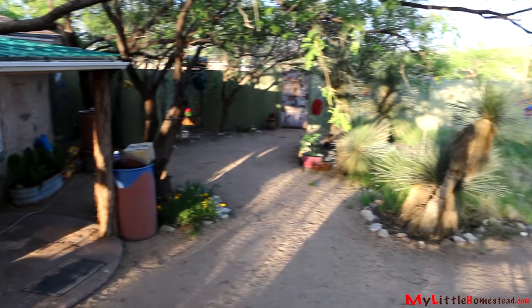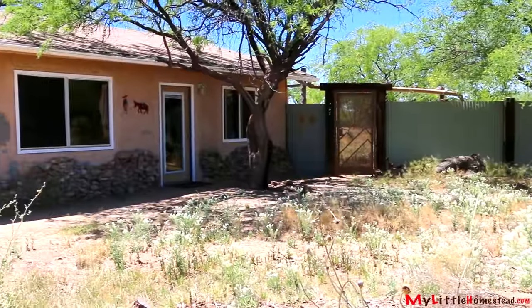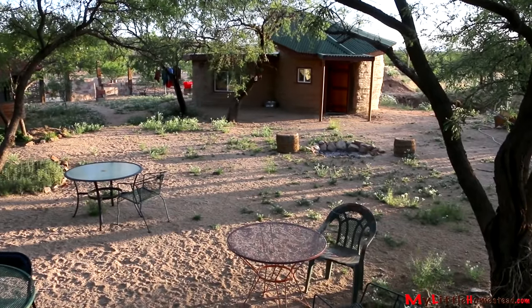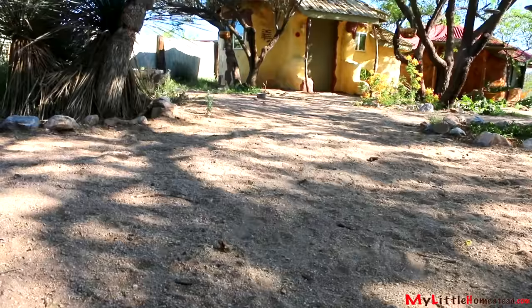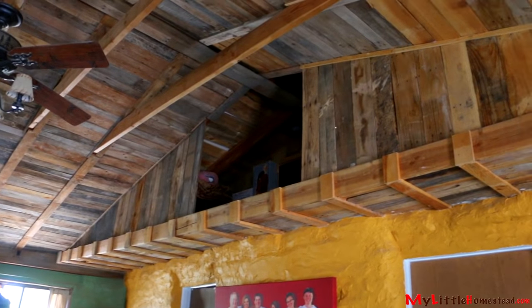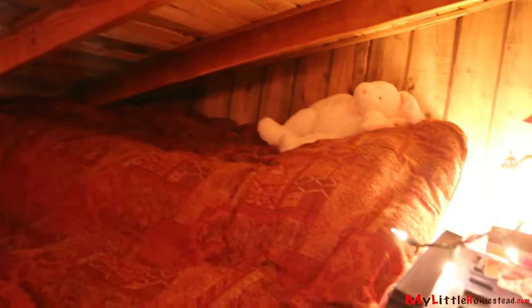It's this idea that we would have several small structures. One being the main house, which isn't really too much of a main house. It's a one bedroom, one bath house. And then build a bedroom for each of the kids around the backyard to make a sort of a courtyard. A house with outdoor halls. We added lofts up into the house so that the kids would at least have a space to sleep in until their rooms were built.